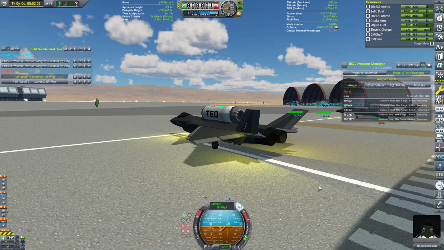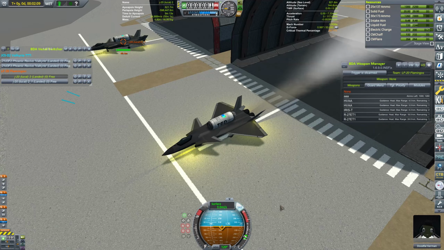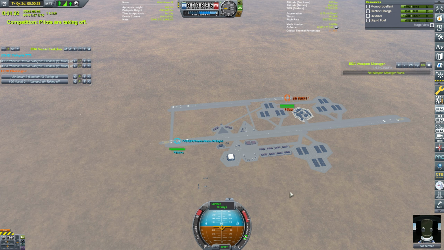Anyway, I believe, yes, these also have the 117S turbo engines. Interesting choice. Alright, that being said, let's go ahead and get these planes into the skies, because I'm ready for them to tear it up. Alright, let's go ahead and start the competition. Get these things going. So the Phoenixes versus the J-20s. Can the mighty Phoenix defeat the mighty Dragon? I guess we'll have to wait and see. Good luck to both our competitors.